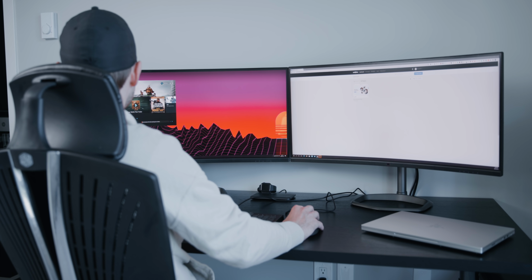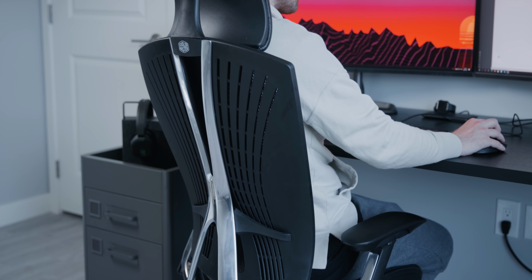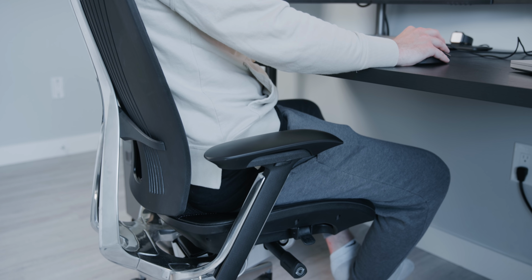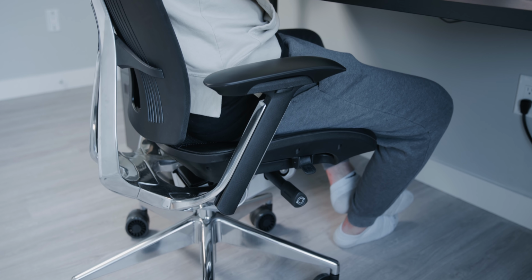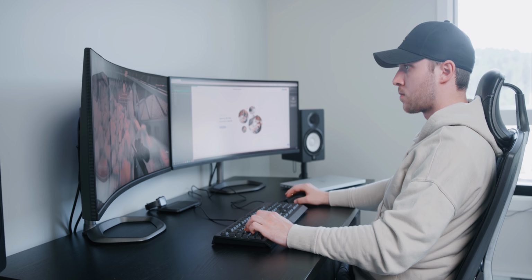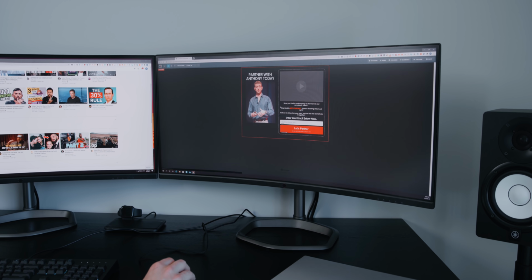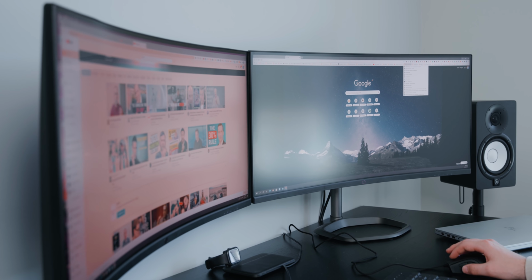One of the things that we usually forget in a setup is the chair, so with Kirk being a taller guy and mentioning that he had chair issues in the past, we hooked him up with the Ergo L from Cooler Master, which is a great solution. It's got the main features that you're probably looking for in a chair, such as adjustable lumbar support, 3-angle tilt, seat depth, and just a solid build with the aluminum armrest. It also glides around quite nicely, but one of the most important things, and the reason why I usually hate gaming chairs, is that they're just so ugly, and at least this one looks like a good blend of gaming and business.